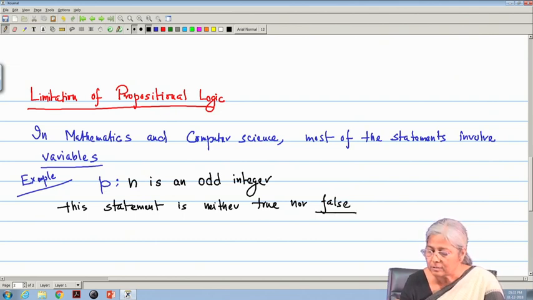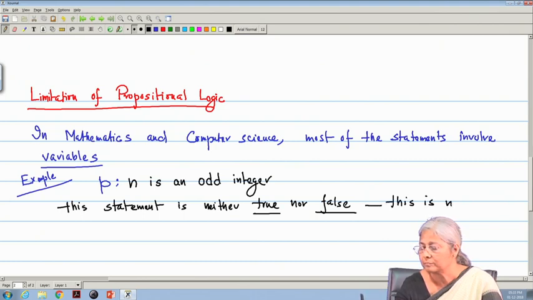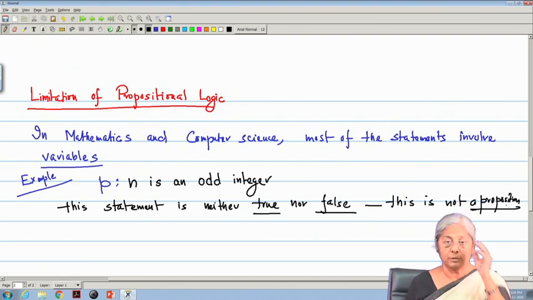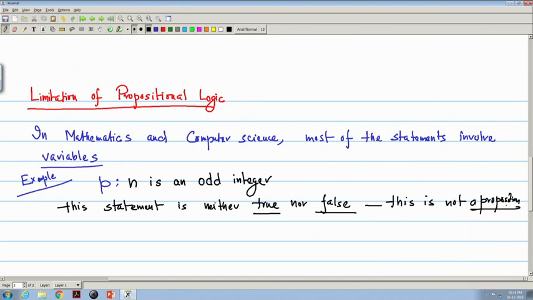So, this is not a proposition. Our propositional logic cannot handle this type of statement. Why? Because n is an odd integer.